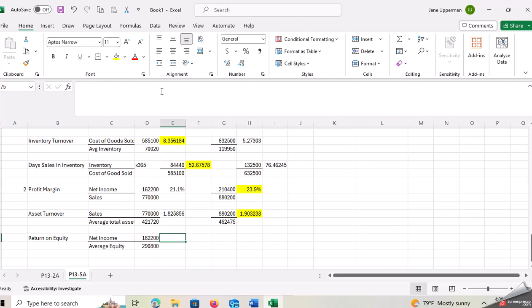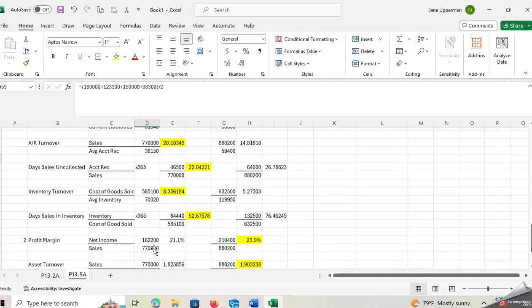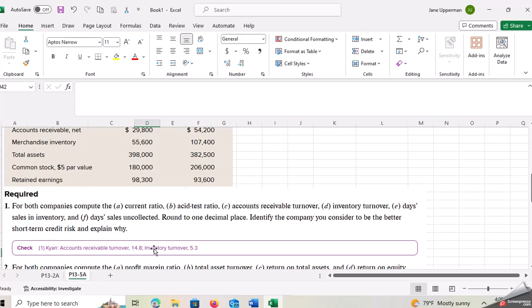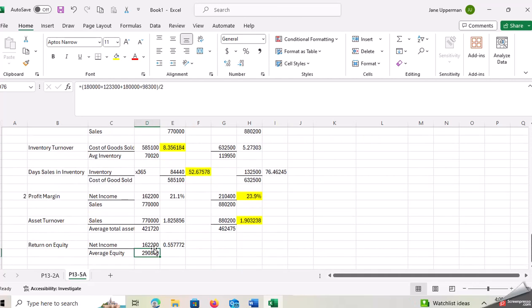Okay, then we'll take our formula and it's our net income divided by that average equity. And that gives us a return. So that's a high return. So let's go back up. It's because their equity must be fairly low. Normally I feel like that's more like around 18,000 or something like that. So that's a high return on equity.